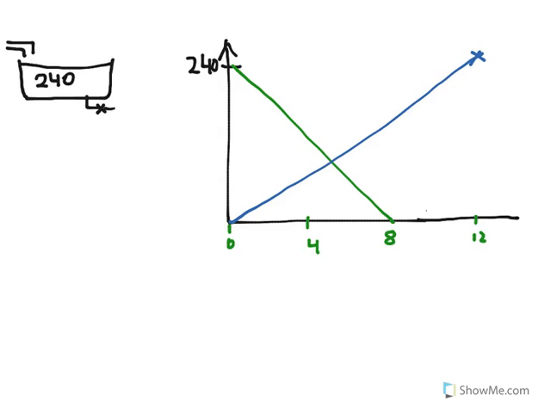Okay, here we have a bath that takes 240 litres. So in the y-axis we have the volume, which is in litres, and in the x-axis we have the time that it takes to fill the bath in minutes, or empty the bath. One of the graphs shows the connection between the volume and time you're filling. And which of these two graphs is going to be that you fill the bath?